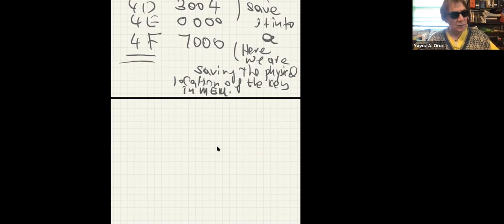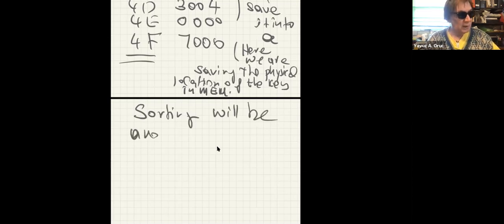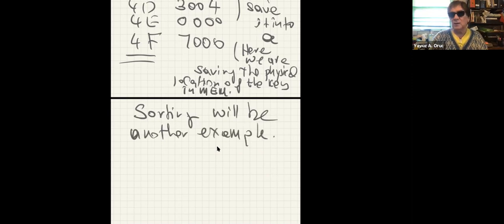But another thing you can do, for example, in sorting could be another problem you can work on, right? When you sort, there are many sorting algorithms. I don't have much time to explain, but maybe I'll do some more of this. In the case of sorting, maybe if I do insertion or selection sort, then I would have two index variables like I and J, right?